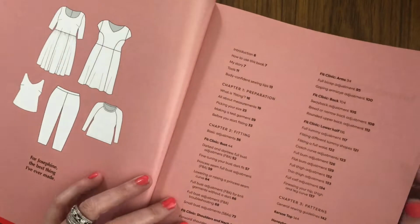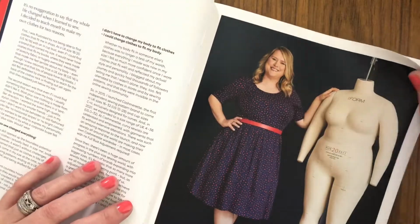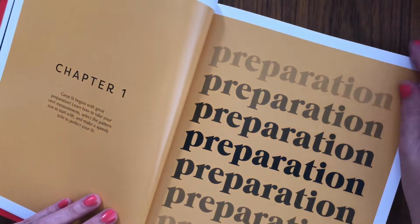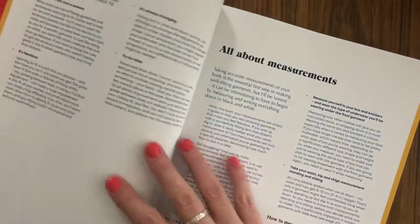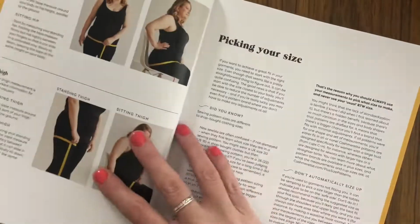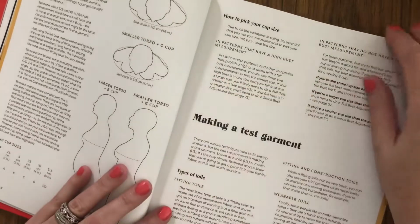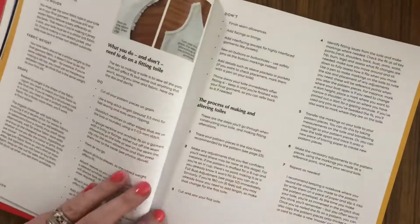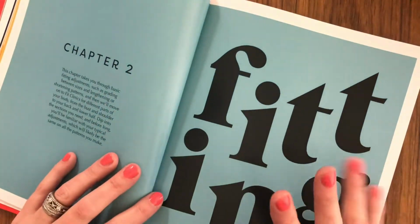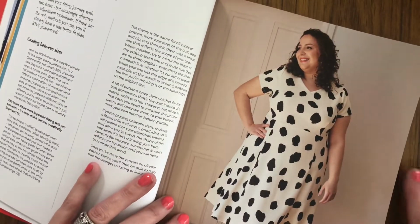I've actually got a couple of Cashmerette patterns anyway, but when I saw this book, I wanted to get it because it has sewing hints and tips that sometimes you're not 100% certain of, and you just want someone to sit there and go, yep, this is what you do, this is how you measure things properly, how you choose your size properly. And then it's got all sorts of things like cup size. Do you take it standing up, do you take it sitting down, what do you do when it doesn't fit, all that sort of stuff. This is the book that takes you through everything, so you're going to have the best fitted outfit you will have.